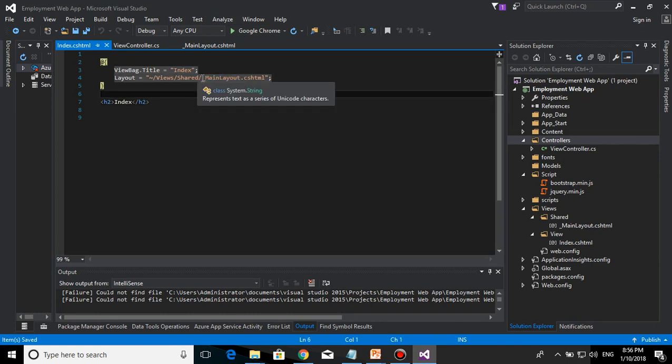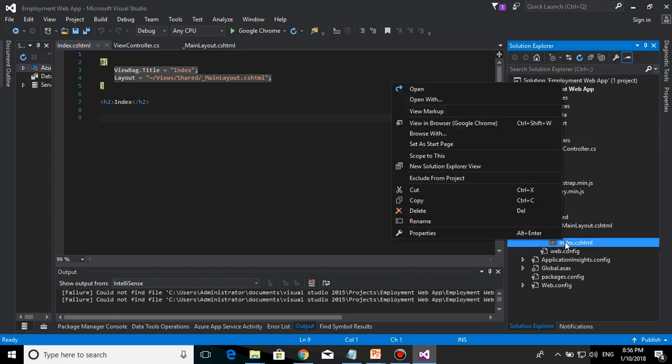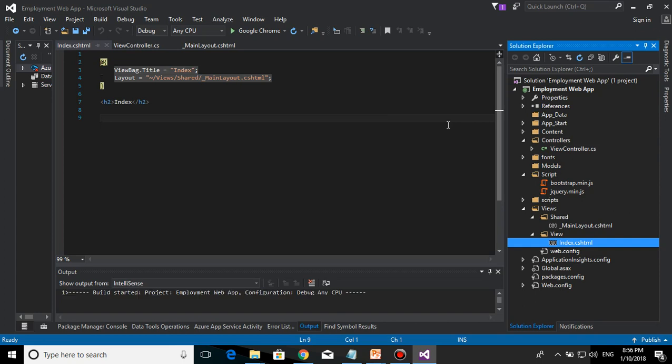And as you can see, I can't test the main layout directly because, as I said in the previous lesson, anything that starts with an underscore we can't access directly through a web browser. Now we can come to this index and say view in browser.